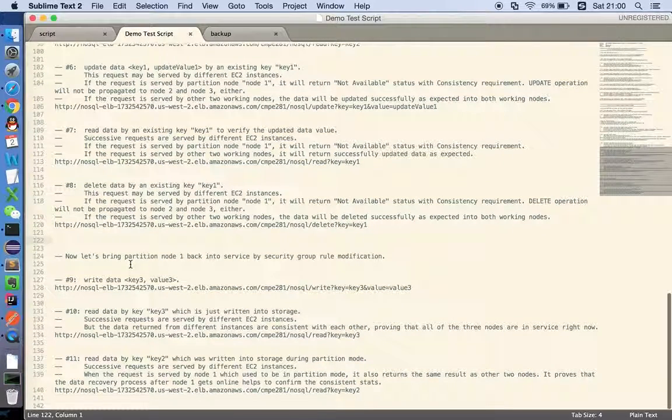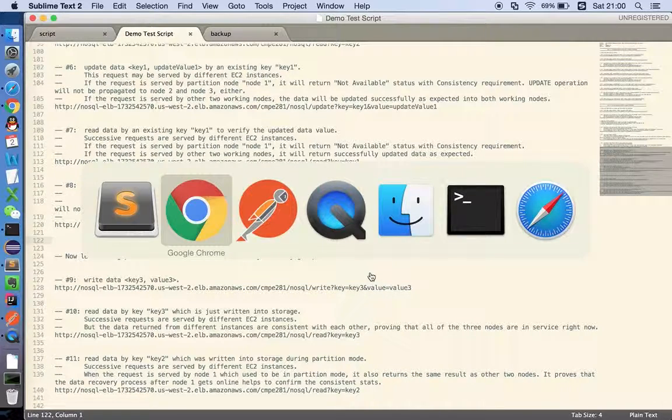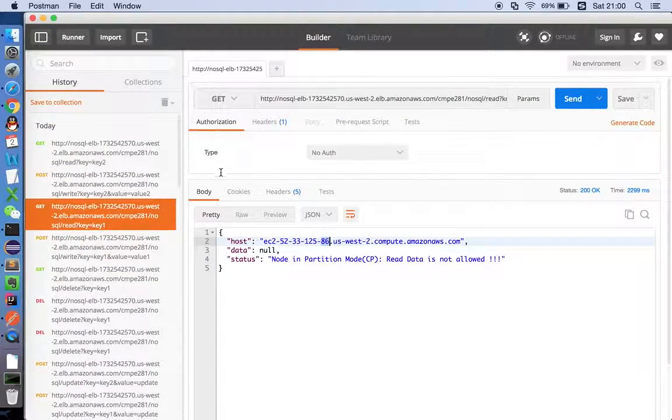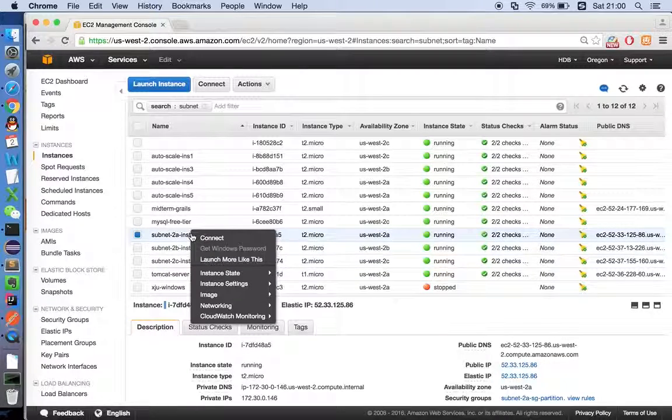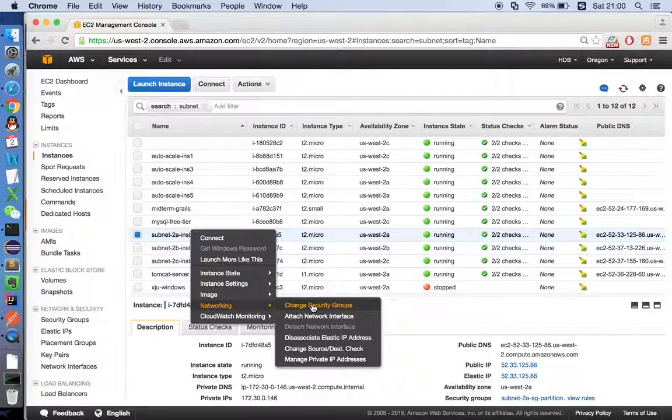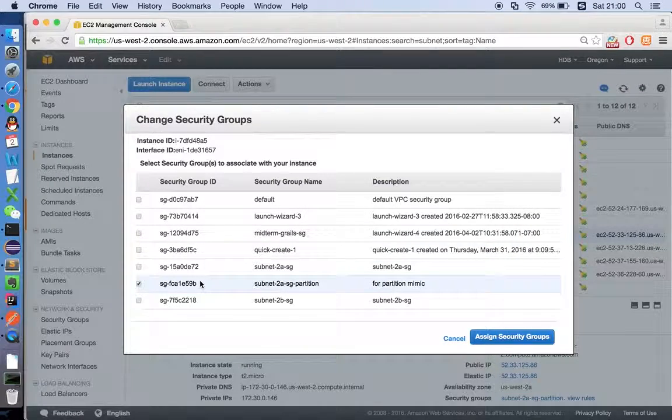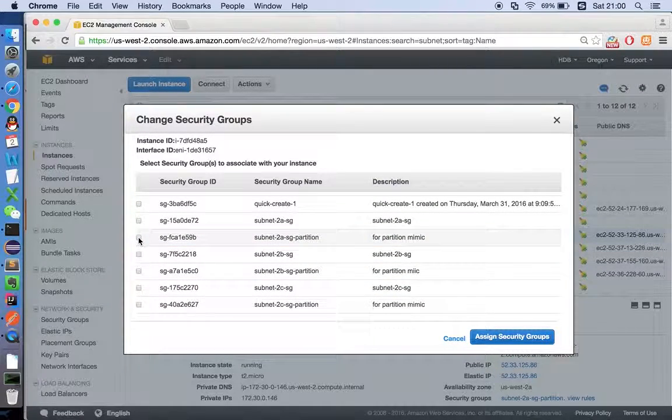So now let's bring partition node 1 back into service by security group rule modification, and let's see what will happen. Let's change the security groups back to their original setting.